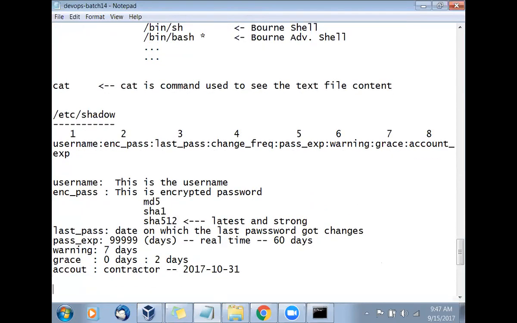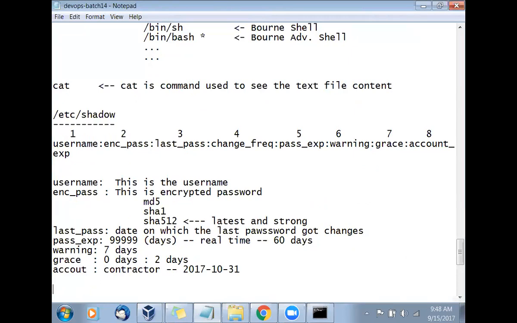You can give a date. So automatically on November 1st, the user will get locked. You can set this automatically. We will see how to do that. Okay, don't worry.